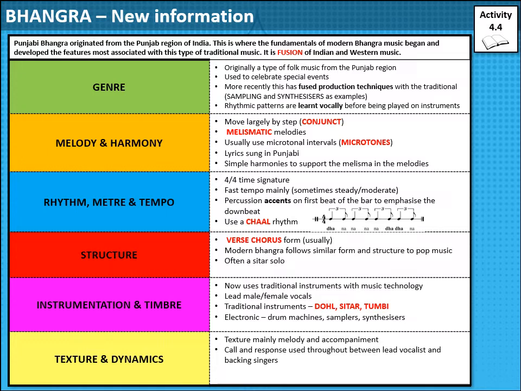Moving on to structure: Bhangra today is very similar to pop music, following verse-chorus form with very similar features. Just as you might have a guitar solo or an instrumental middle eight in a pop song, in Bhangra that is often a sitar solo. In terms of instrumentation and timbre, there is obviously the mixture of traditional instruments with music technology. There is still mainly a lead vocalist — male or female — using traditional instruments like the dhole, sitar, and tumbi. I'd invite you to do a bit of your own research on those.